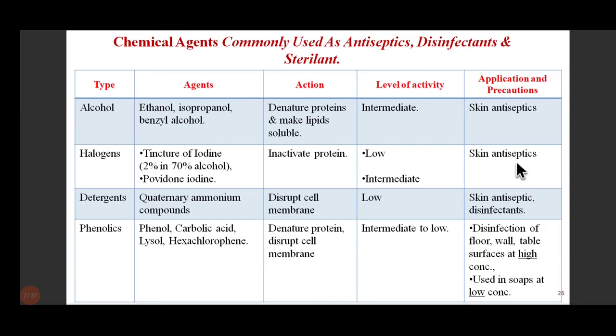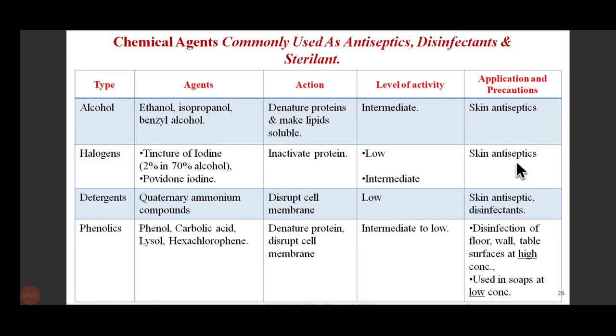They have a low level of activity and they are also used as skin antiseptics and disinfectants. Then we move into phenol-based compounds, which include phenol, carbolic acid, Lysol, and hexachlorophene. Lysol, as you would have already heard, is commonly used as a disinfectant for cleaning your floors and wiping off your various laboratory slabs and working areas.